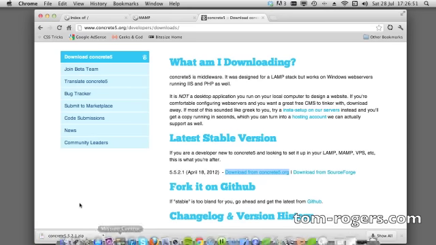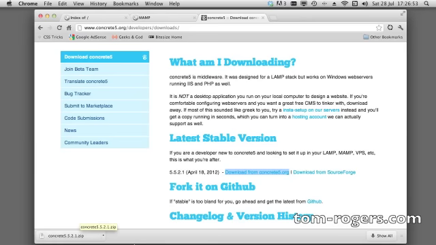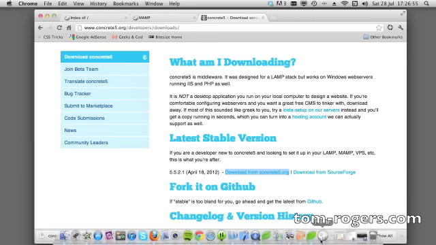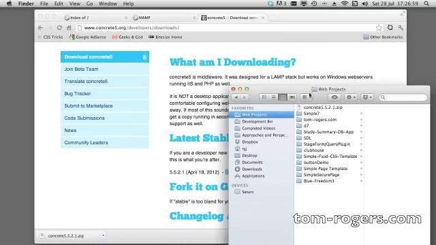Okay, so you can see we're done now. We've got the zip file. So if we head over to the folder we extracted it into, this is where I keep all my web projects.